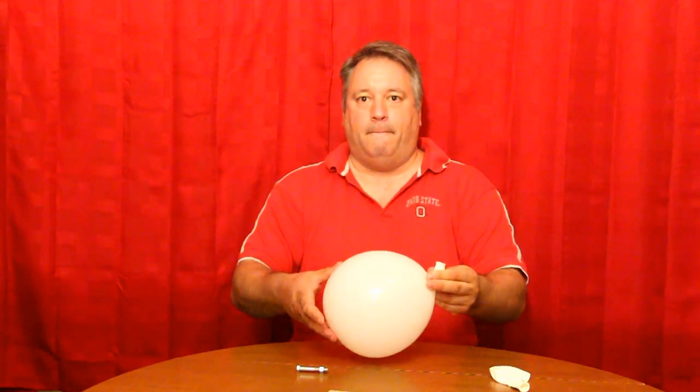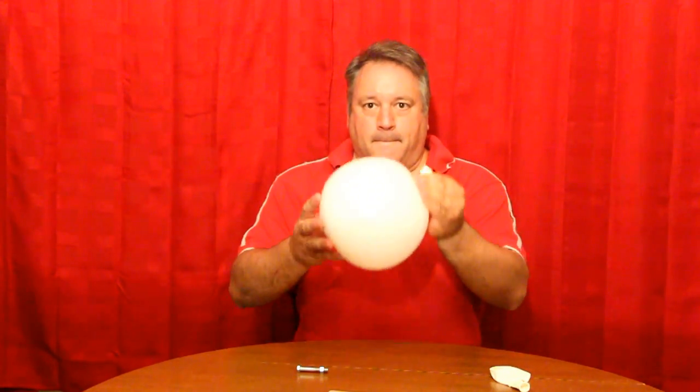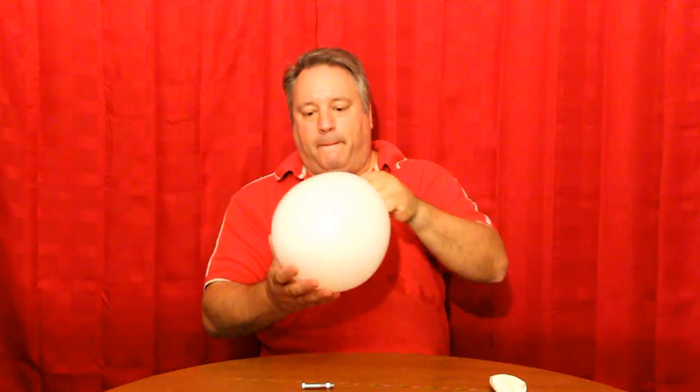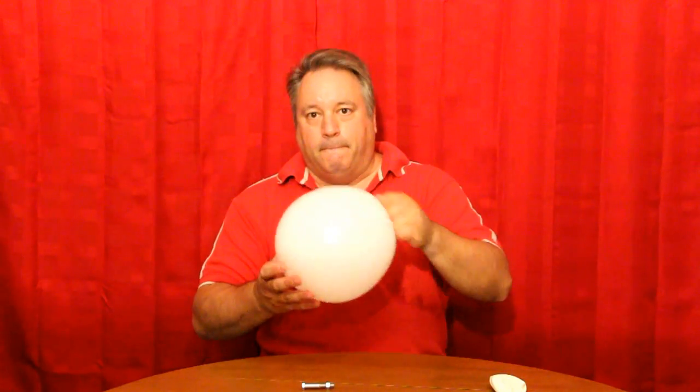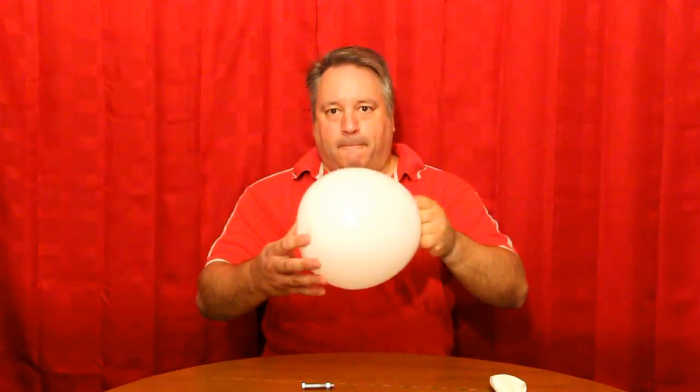When you rotate a balloon with the nut or a marble inside, the marble or nut rotates around the inside wall of the balloon in a circular motion. The force that enables the marble to rotate in this circular manner is called centripetal force. If the balloon were to pop, centripetal force would no longer apply because the nut would hurl off in some random direction in a straight line and continue on a straight path until it lands or hits something. Centripetal force should not be confused with an older concept called centrifugal force. The key word to remember regarding centripetal force is inward force — centripetal force is an inward force on an object that makes it move in a circular manner.